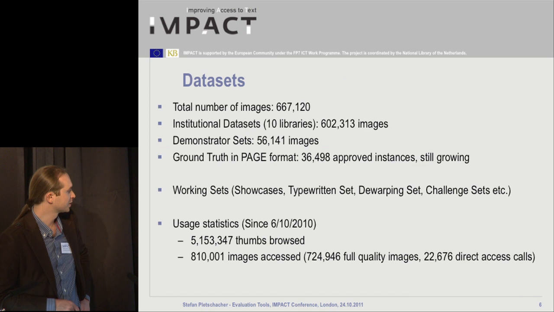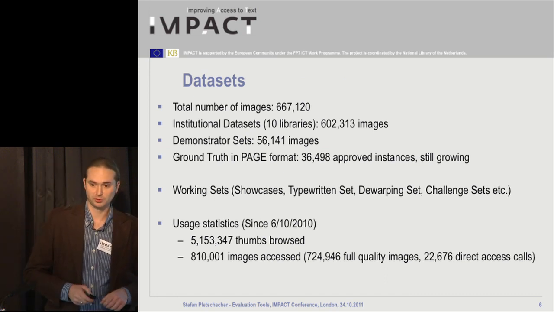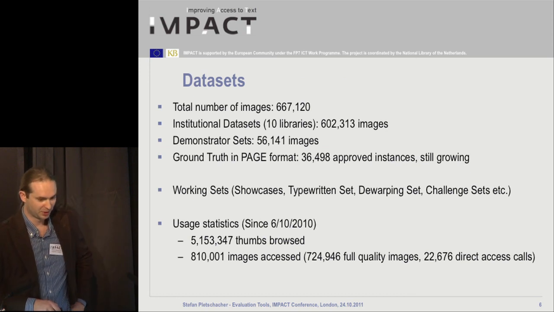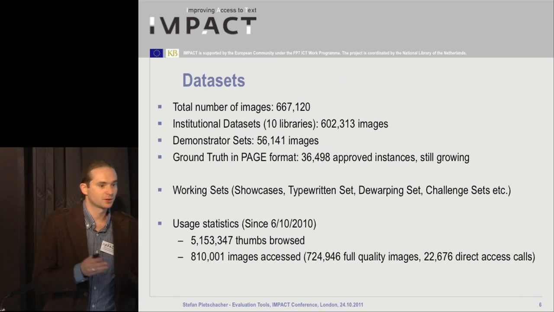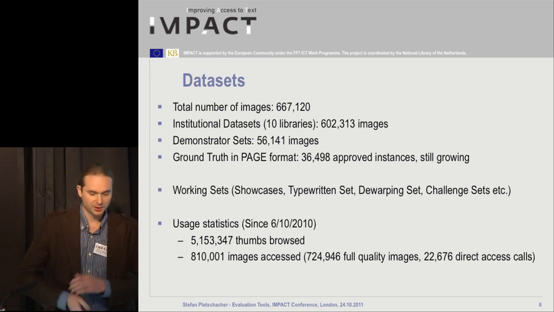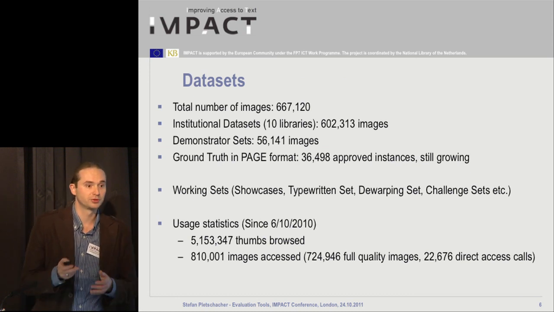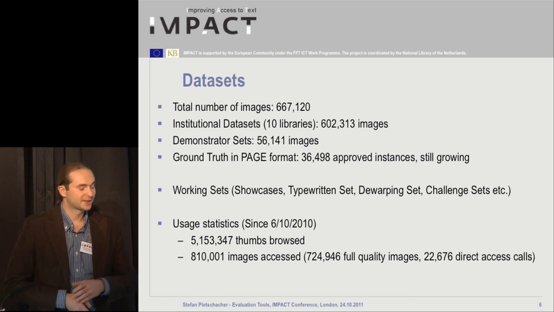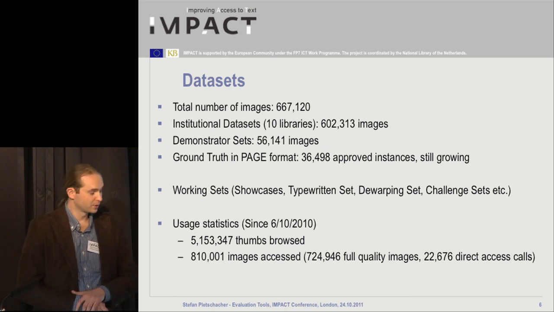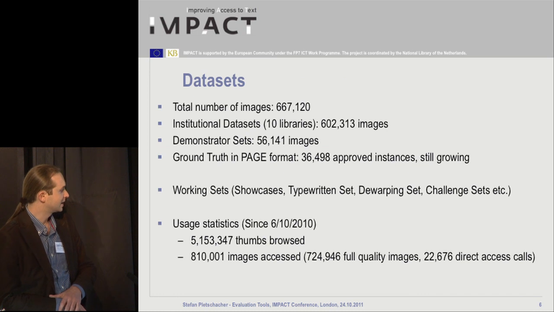Maybe interesting also, the use statistics. That's only how the material was used within the project. We started tracking that about 1 year ago, and already over 5 million thumbs were browsed. That means libraries or the research partners were going through material to see what the problems are, how we can have good test sets and all that. And also a great number of full quality images was actually accessed.